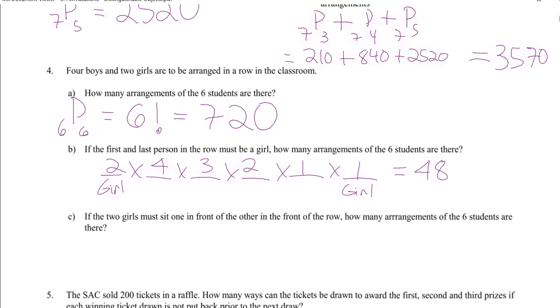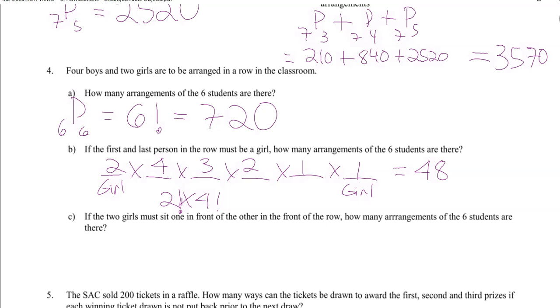Another way you could say this is, I have 2 times 4 factorial. Or actually, you know what? Actually, you'd say 2 factorial. I have 2 factorial ways, because 2 factorial is 2. So you sort of got to be careful when you're just saying 2. Do I really mean just 2, or do I mean 2 factorial? So I have the ways I can arrange the 2 girls, which is 2 factorial ways, which is just 2. And then the 4 boys could be arranged in 4 factorial ways. And that gives me 2 times 24, which is 48 ways. So I prefer the fundamental counting principle for that, because I get to say, all right, this many, and then this.